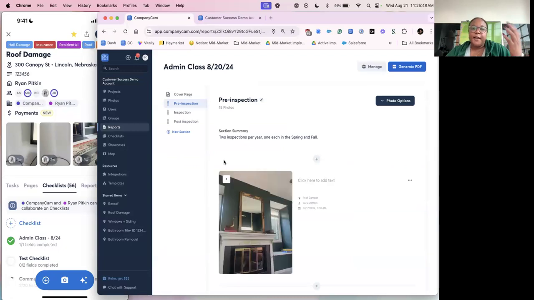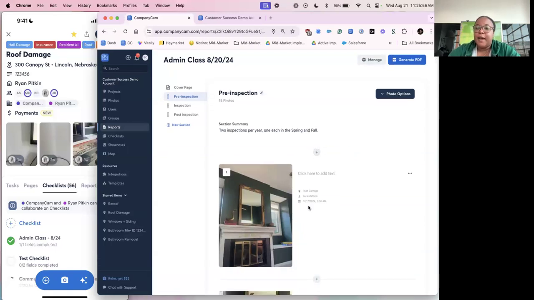Follow that same process for every section that you have to get all the photos in that you need. If you need to pull in any more, you'll see a plus sign in between each photo so you can add more content there. To the right of each photo, you'll see an area where you can add some additional text. So if we click into this, you'll see those same kind of formatting options that we saw in the section summary. Type in any additional information that helps explain even further what's happening in this particular photo.